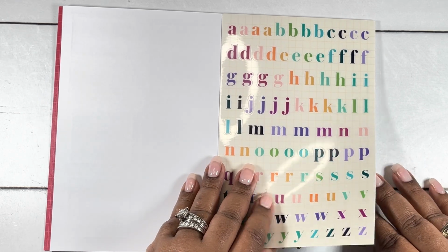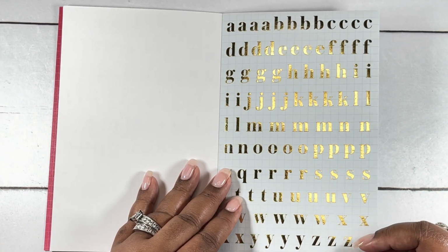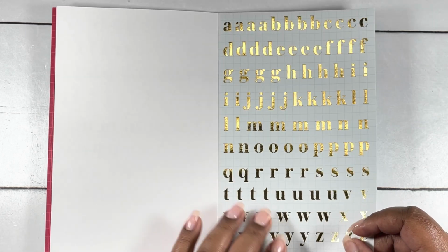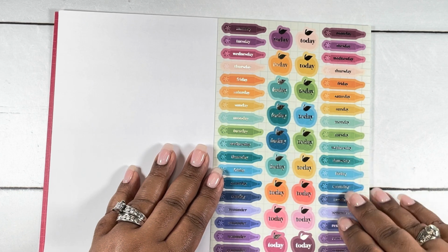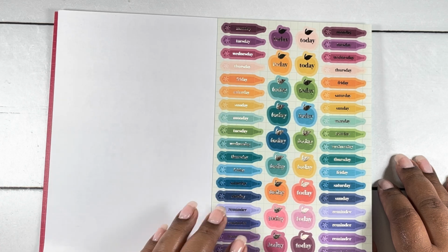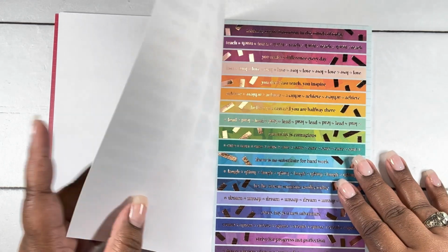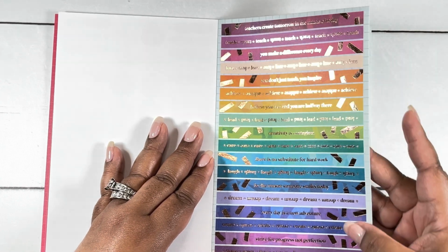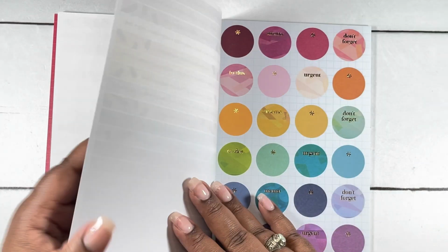And they're transparent stickers. Ooh, so you get transparent, colorful ones. And this is more like that washi paper. I love when they make stickers like this. This is that true washi, but it's in gold foil. This is pretty. They're little highlighters or markers. That is beautiful. And little apples. Definitely using these. Oh, yes, definitely. This washi is gorgeous. So again, it's just rotating between the gold foil, the silver foil, and the rose gold foil.